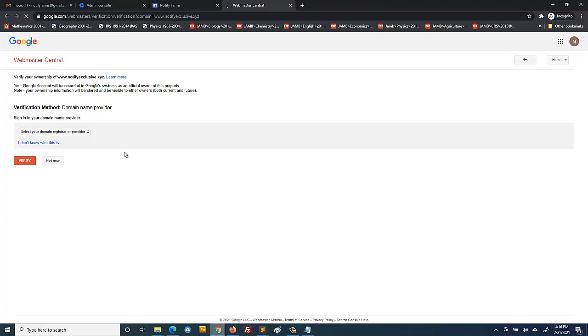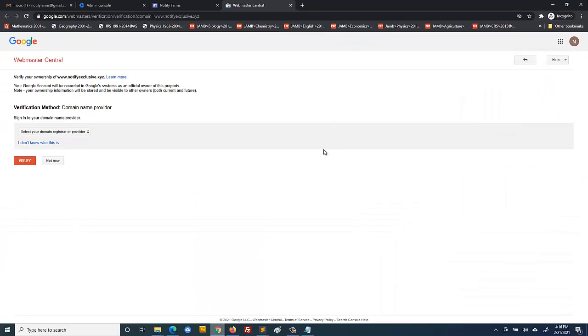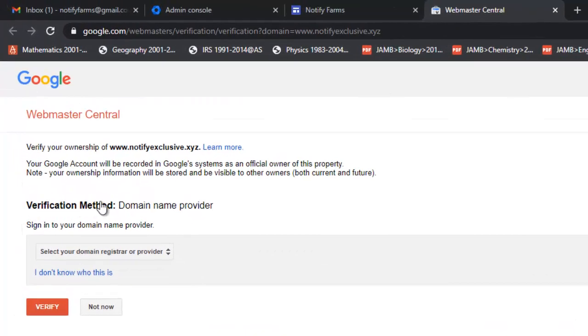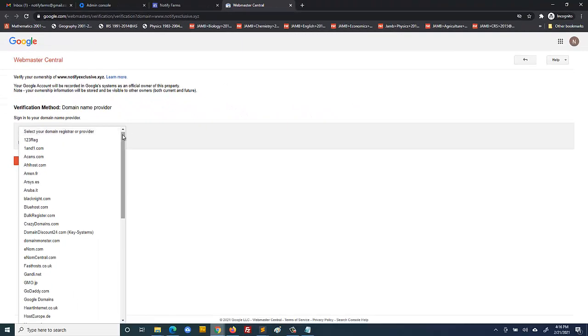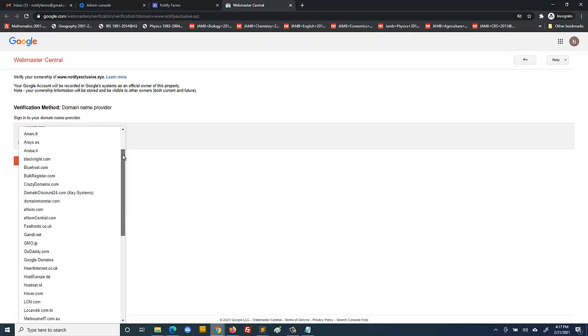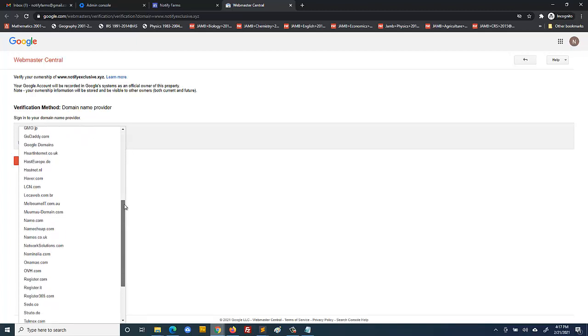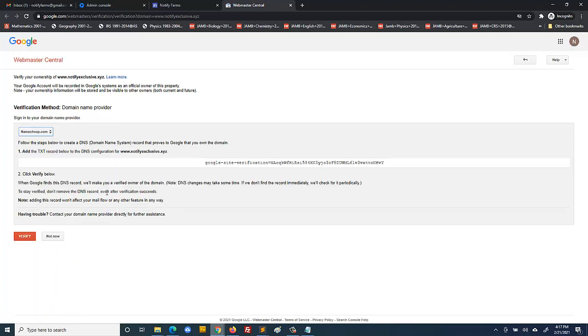So when you get to this page, one of the things I like doing when I get to any new page is to ensure that I'm in the correct account, which is correct. So you come under verification method, and you select your domain name provider. For the domain name provider, you could select Namecheap, because actually they are partners also.